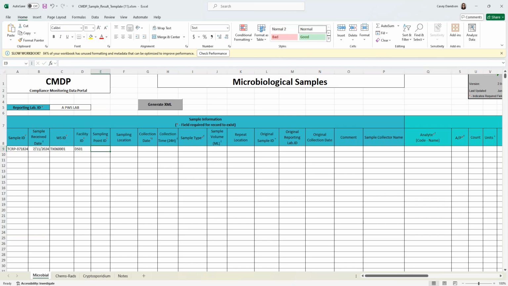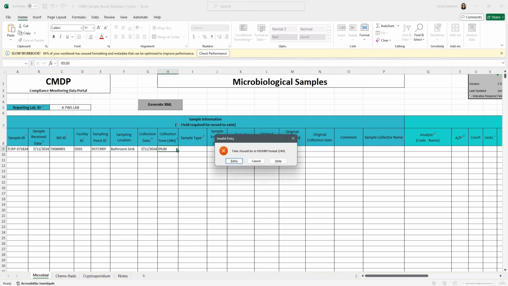It's again on the distribution system, but this time the sampling point is the DSTCR-RP. Sampling location, again, we'll say this is bathroom sink. Collection date and time.